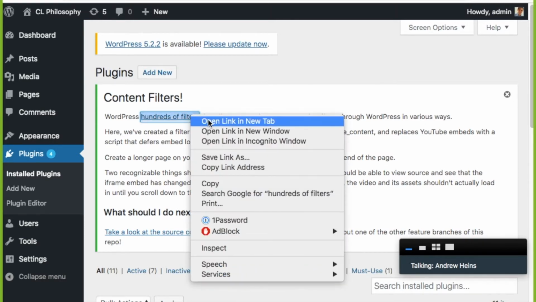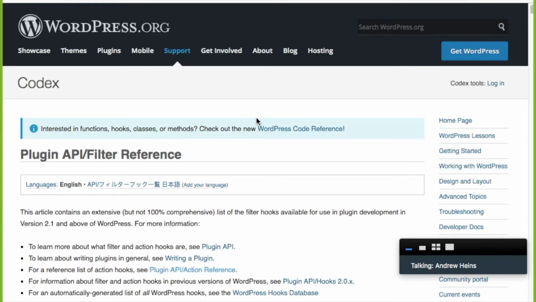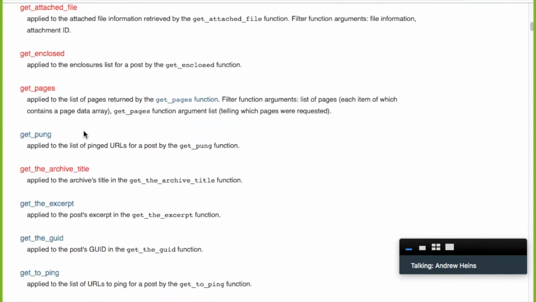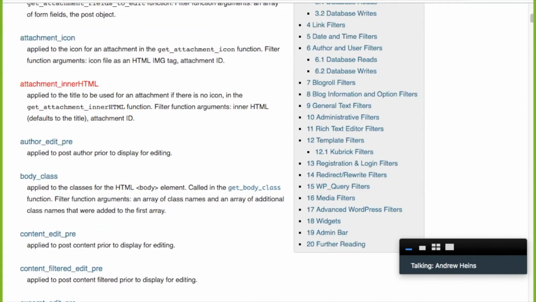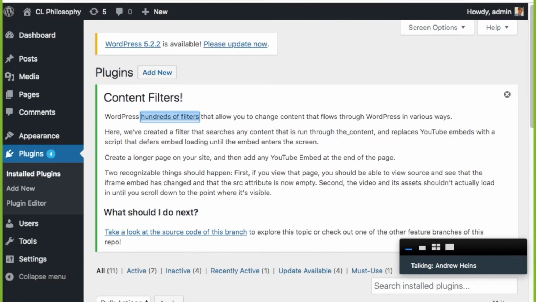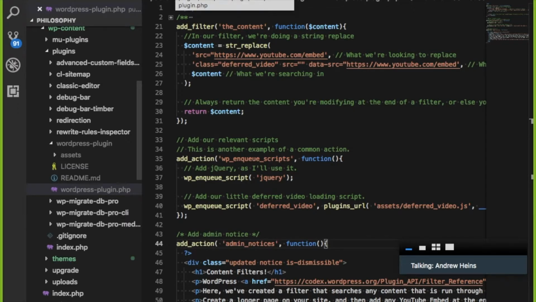We have a list of hundreds, and I mean literally hundreds of filters that affect every single part of WordPress that you can hook onto and you can modify the content of. Whereas an action in WordPress is literally just a flag that someone pops up and says, this is happening now, does anyone want to do anything? And you can hook onto that flag and say, yes, that's me, I want to do stuff now.